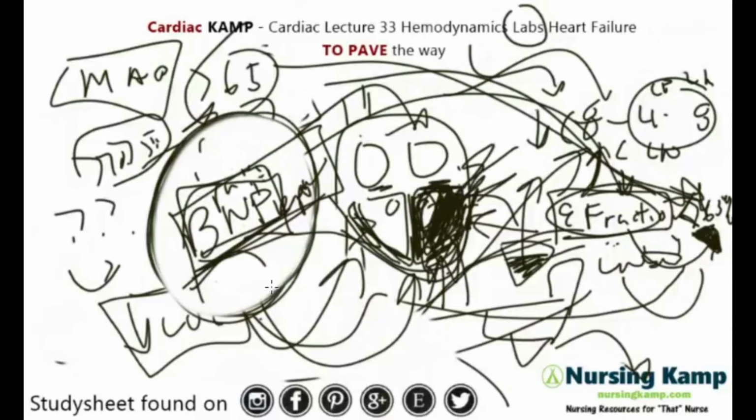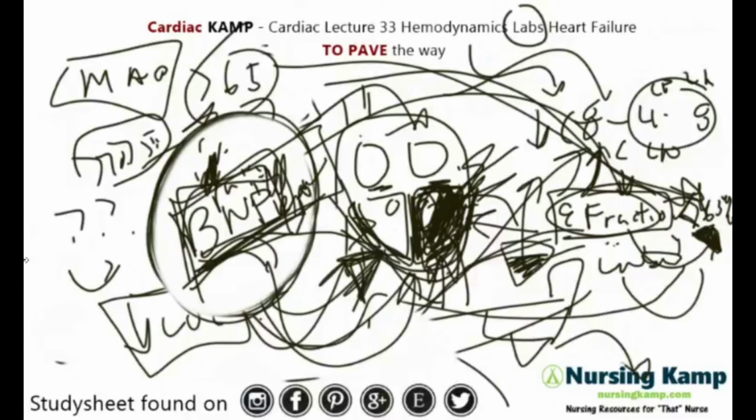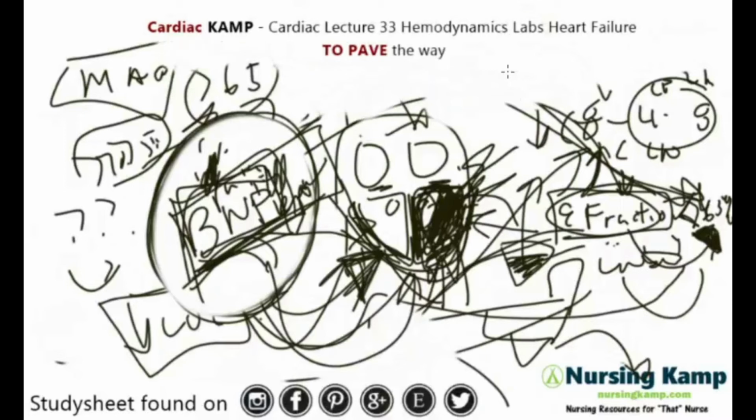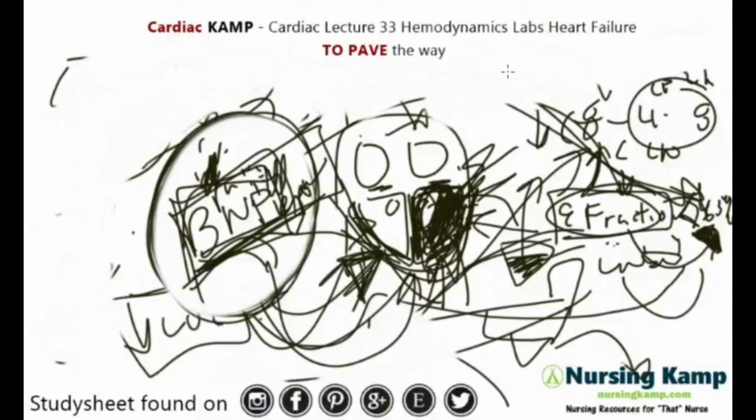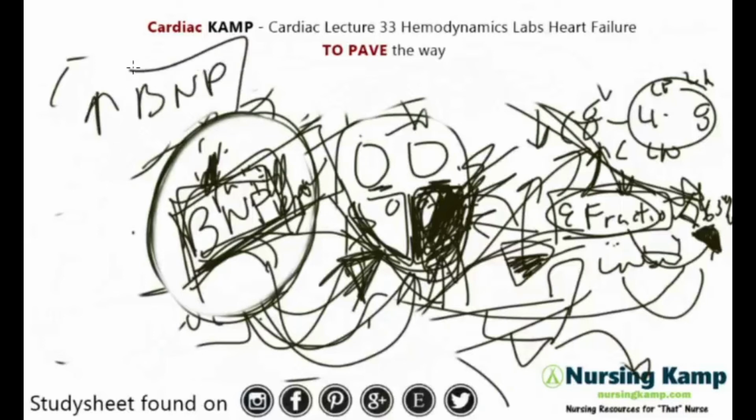So the brain kind of says, hey, you're a failure heart. You're not doing any work now. I'm going to secrete this because I need perfusion. And what happens is that it secretes BNP, the heart is stretched, and then you start to get an increase in cardiac output, contractility. And you also see an elevation in BNP in the bloodstream.